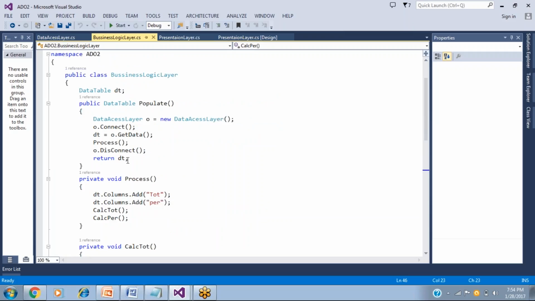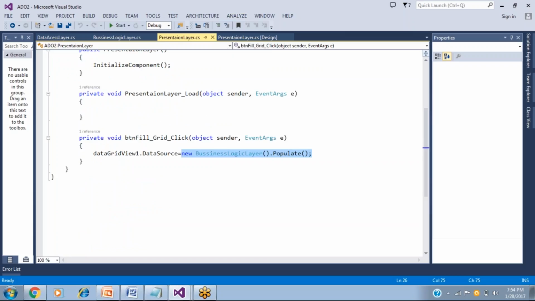Okay, so if you want to do some correction, you call process and in the process you write the logic. But what is the exact fact of the database? DT is the exact copy of the database table, but later you called process, which does some additional activity on DT, and then you disconnected it. That means over. Disconnection means the data access layer gets disconnected. Now that modified DT is sent back to the presentation layer, which catches hold of it and attaches it to the grid view.